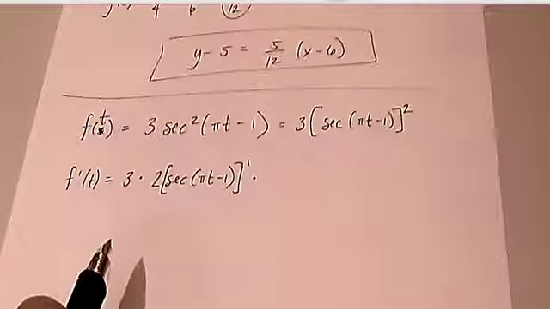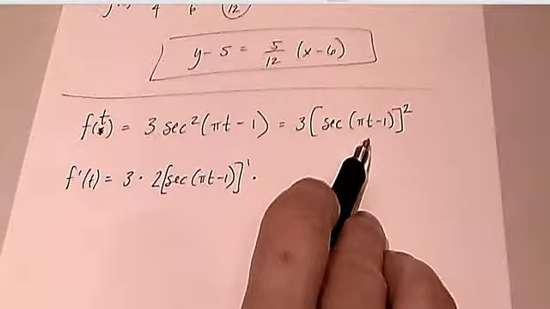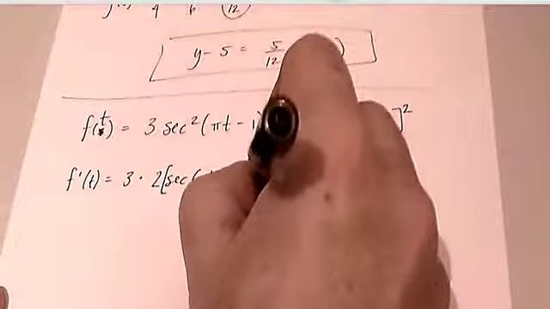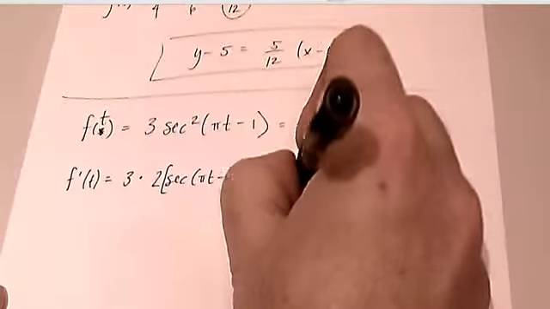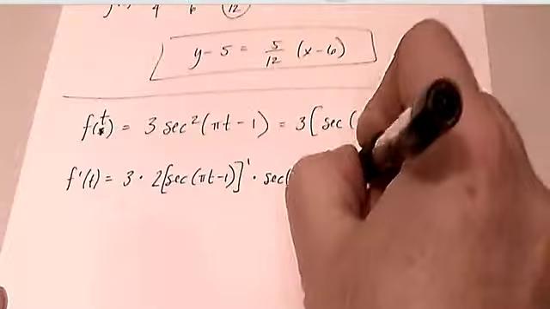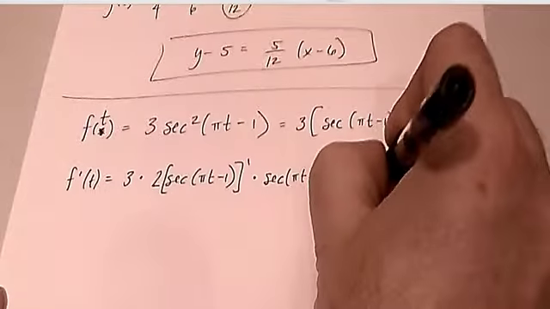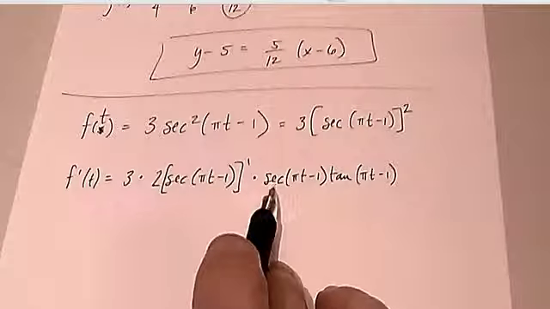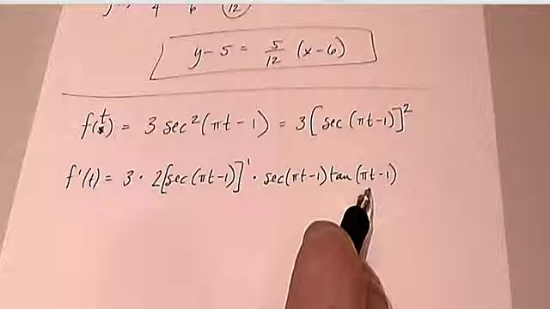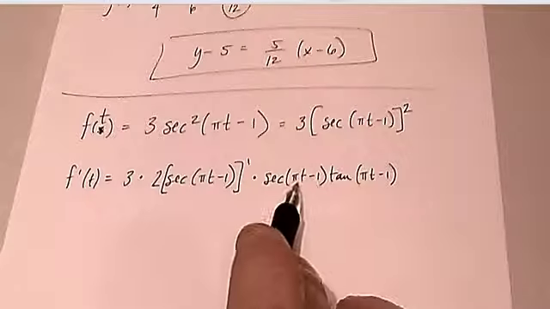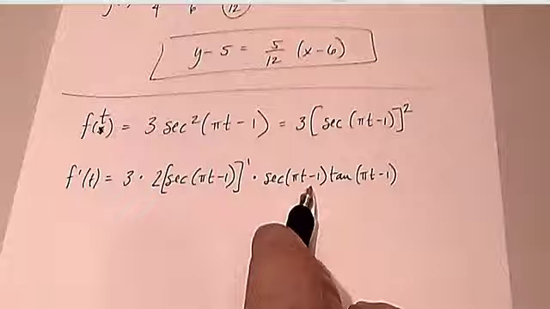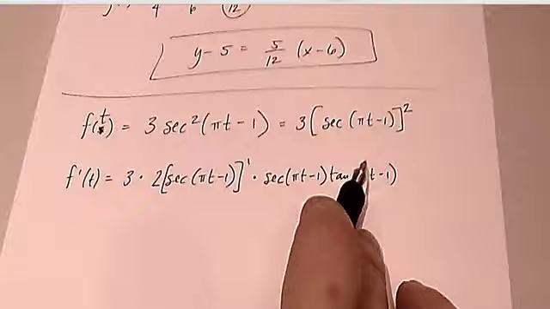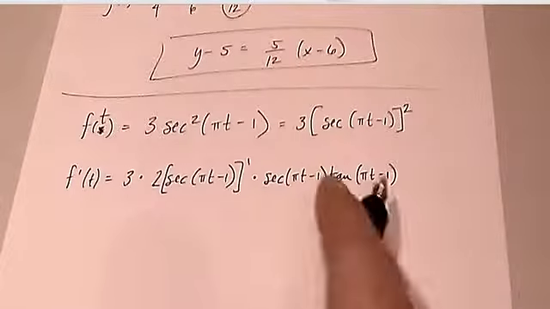Now, I know that the next layer is secant stuff. Well, the derivative of secant stuff is secant stuff tangent stuff. Now, like I said in the last chain rule problem, the mistake that I see with secant, or with cosecant for that matter, is the fact that people fail to put the angle measurement for secant. It's like they put secant tangent pi t minus 1, as if secant doesn't require the angle measurement expression, which, by the way, it does, okay? So be sure that you put an angle measurement expression for both of the trig functions, okay?